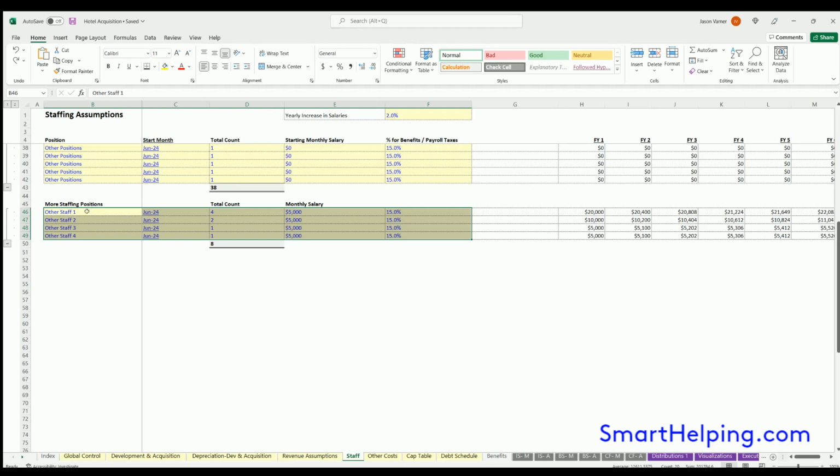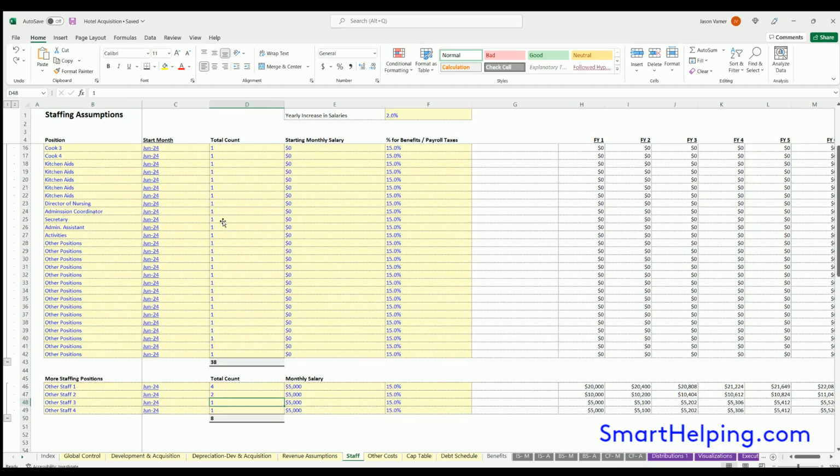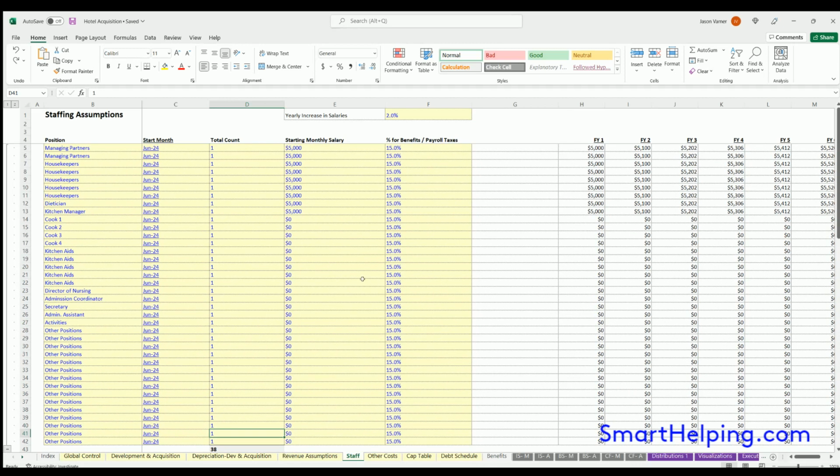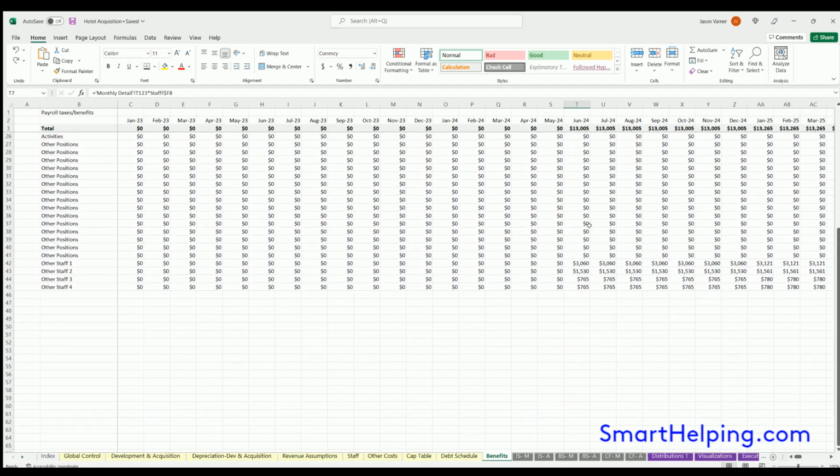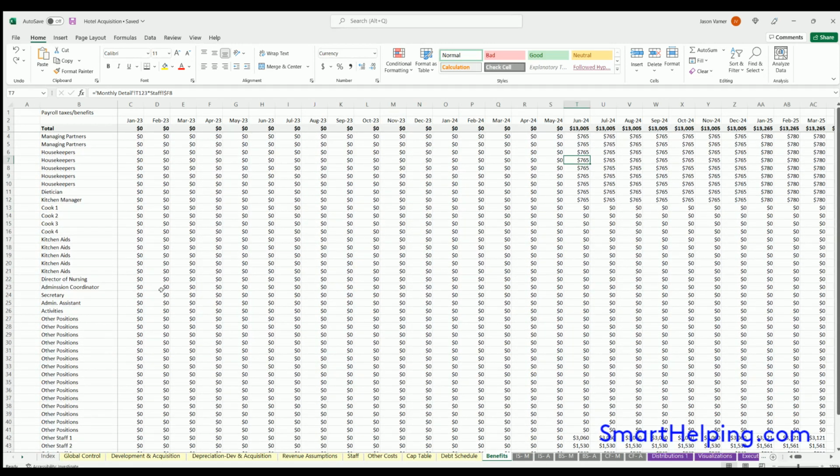This works the same. I just have it in a separate section. This was supposed to be for more bulk items, and this is supposed to be for individual, but it turned into something where they're all the same functionality, so it's just as robust as possible. And then you can see here's the yearly monthly salaries, and that will be based on this percentage increase. The payroll tax and benefits are going to calculate on this benefits tab over here for all those staffing items.